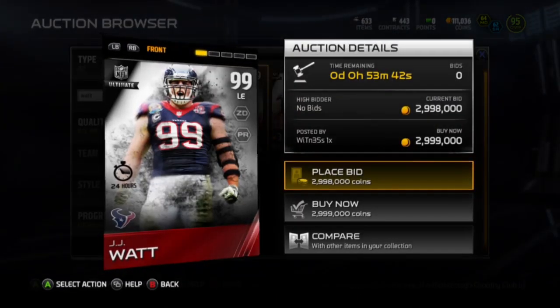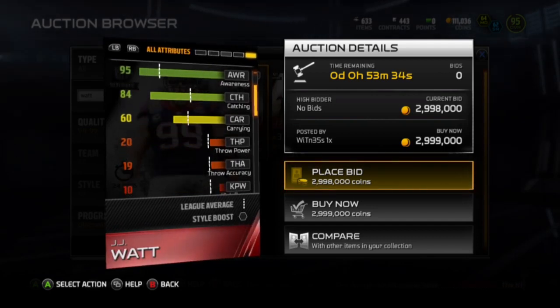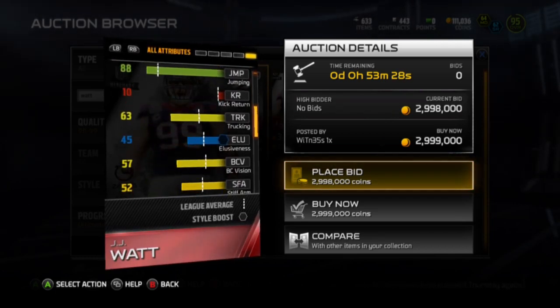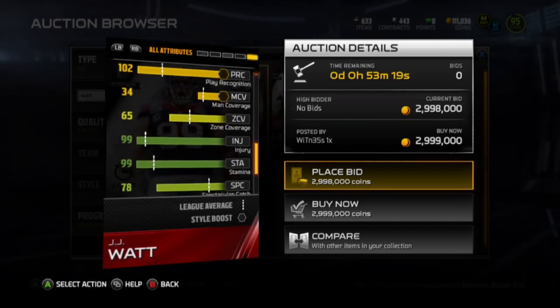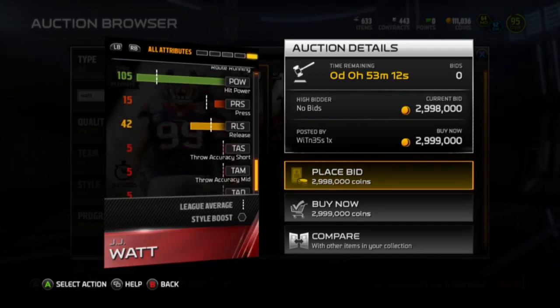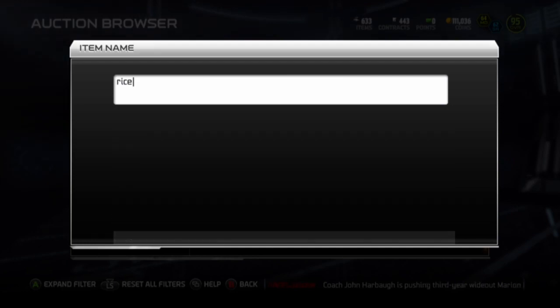Alright, we've got 5 JJ Watts up right now. This one going for 2.999 million. 105 Excel. 84 catching, which is amazing. 103 tackle, and he's 6'5", by the way. 88 jump. 105 power move. 90 finesse. 103 block shed. 102 pursuit. 102 play rec. 99 stamina, and 105 hit power. Must be the best hitting person in the game. I think that might be the best hit power in the game as well. For a right end or a left end, that's pretty amazing.